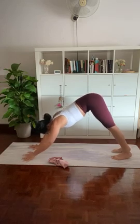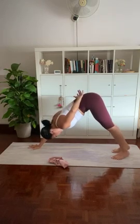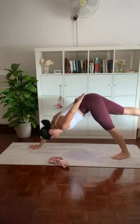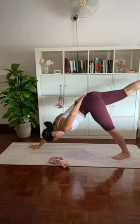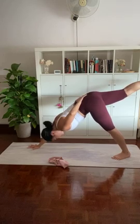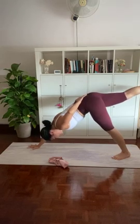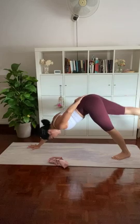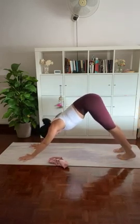Right hand behind you. Turn your right heel in slightly. Lift the left leg up. Hold 5, 4, 3, 2, and 1. Bring it down. Downward facing dog.